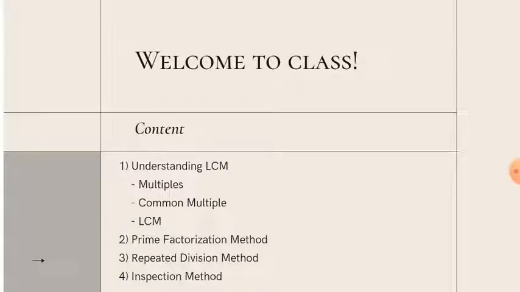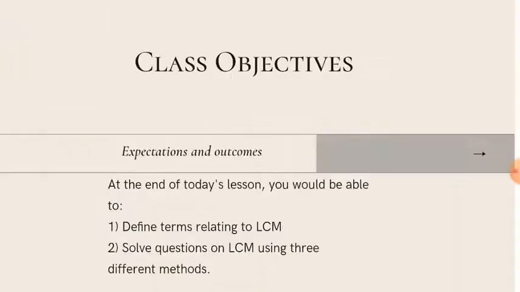Welcome to class. Today we are going to be looking at understanding LCM, where we are going to be learning about multiples, common multiples, and then LCM. Furthermore, we are going to be looking at three different ways we can find our LCM, which are the prime factorization method, the repeated division method, and the most interesting of all, the inspection method. At the end of today's class, you will be able to define terms relating to LCM and solve questions on LCM using three different methods.